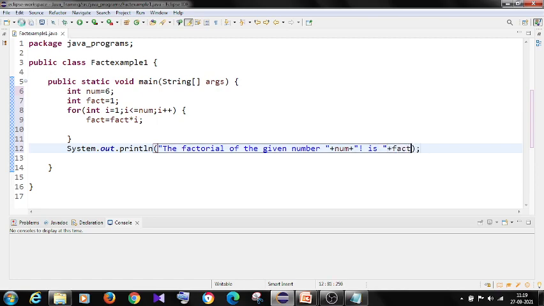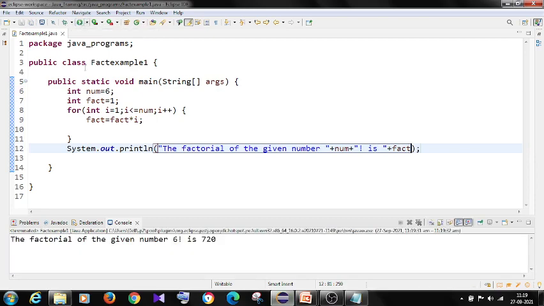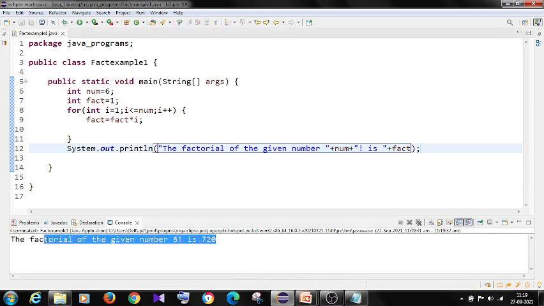Okay, save this program and run it. Let's see what the answer will be. See, the factorial of the given number 6 is 720.